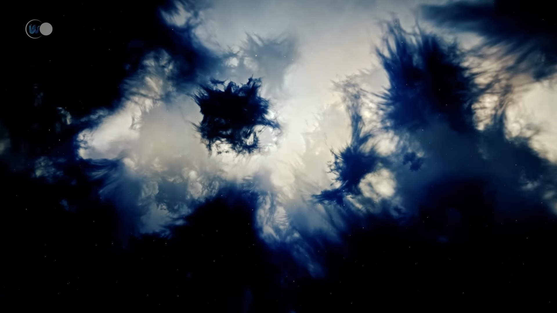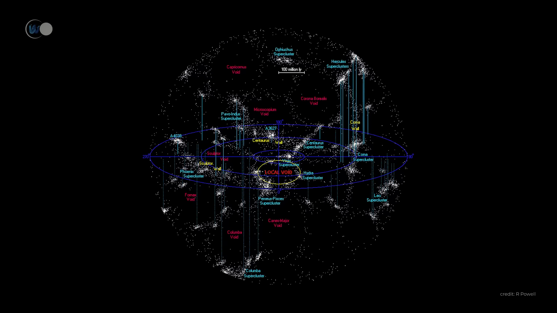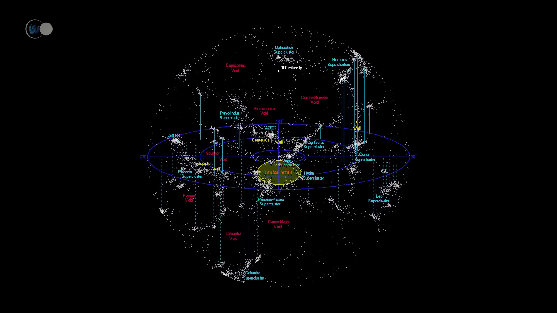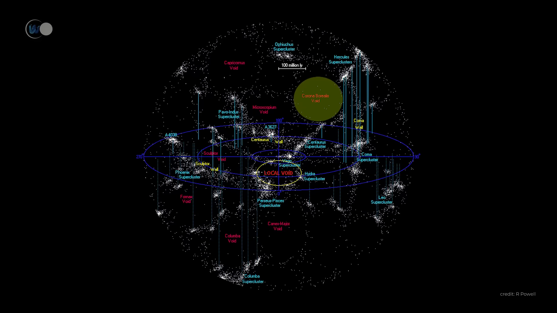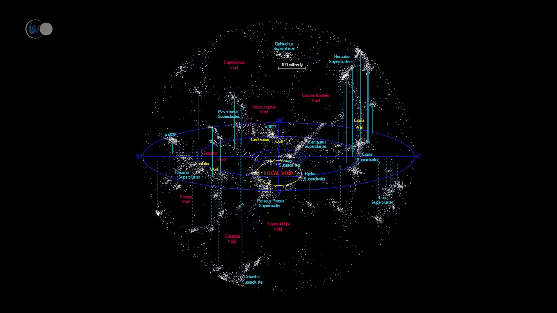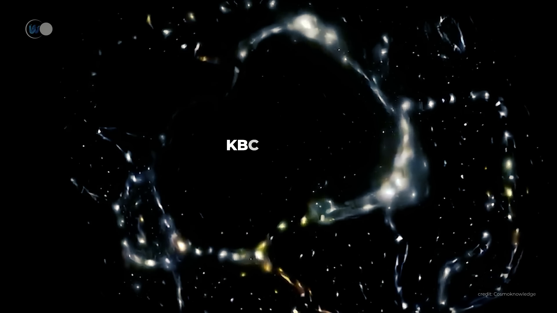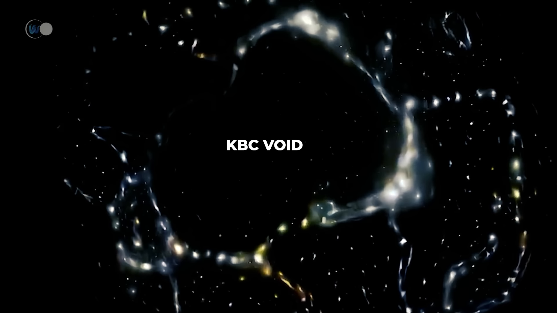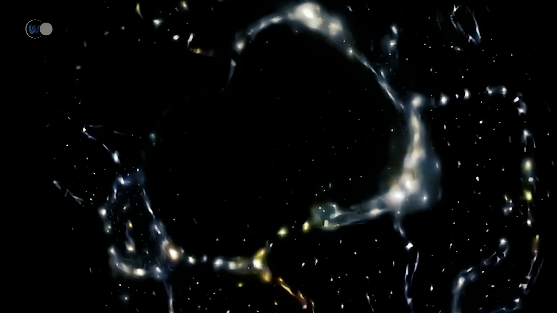Very close to our Local Group we find the Local Void, estimated at around 200 million light years. Not far away is the Boreal Local Super Void — devoid of any galactic clusters over a diameter of almost 340 million light years. And if we extrapolate the definition of cosmic vacuum, we currently find ourselves in the largest known void in the observable universe: the KBC Void. It is seven times larger than average, stretches over nearly two billion light years, and encompasses our galaxy and thousands of others around us — one of the least dense regions in space.